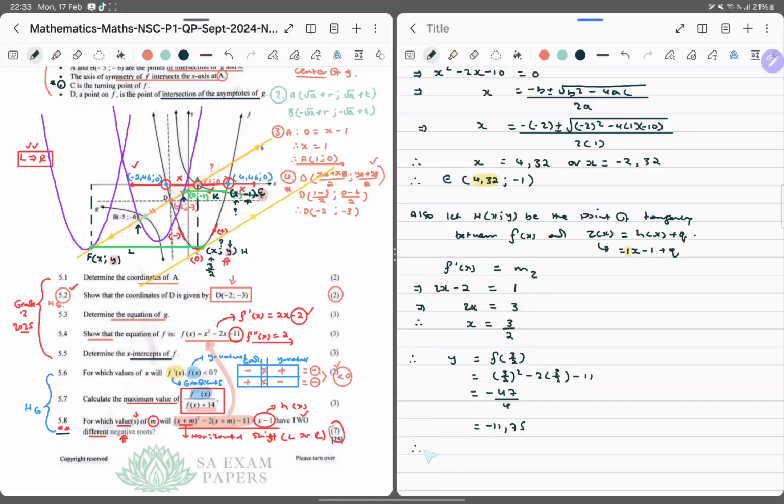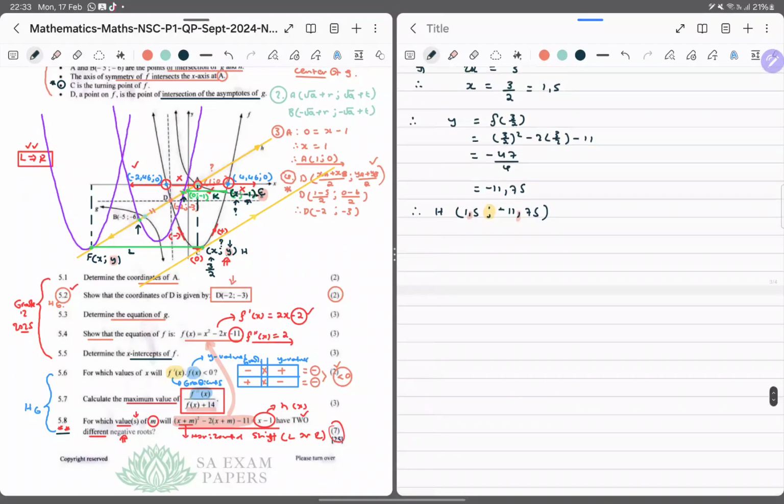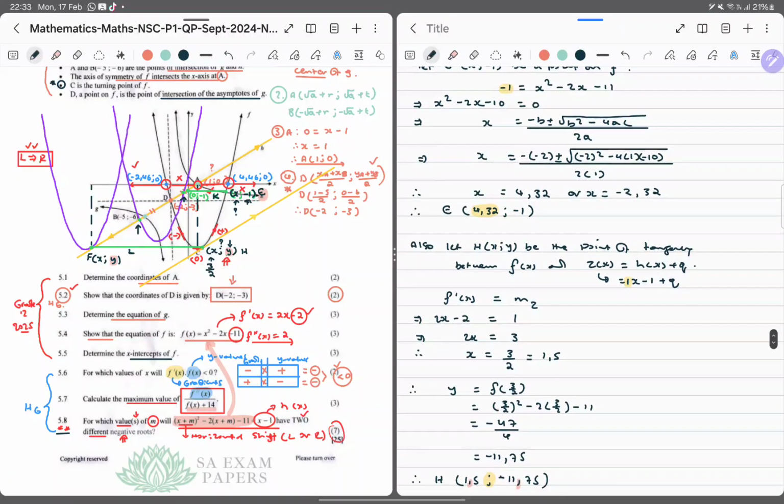11,75. So we can say therefore point H, which we introduced, is going to be 3 over 2, which is 1,5. Let's just write it out nicely. So this is 1,5 is to minus 11,75. Can you see why this notation becomes key? Because look at your numbers, they have a comma. Imagine you'll have 3 commas here. That doesn't make sense. It's wrong. In fact, it's dirty. It's not sightly. So do sightly stuff, guys. Don't be people who do unsightly things.